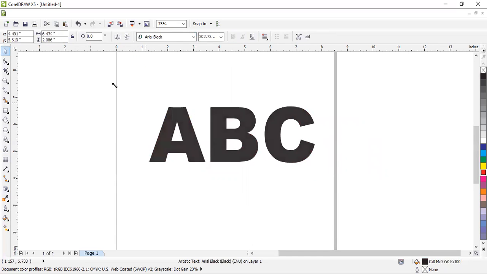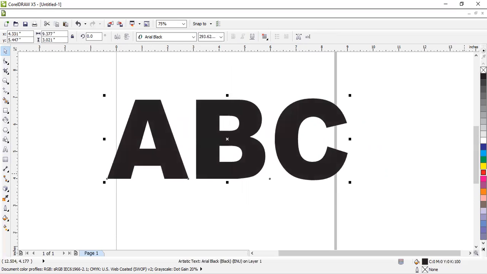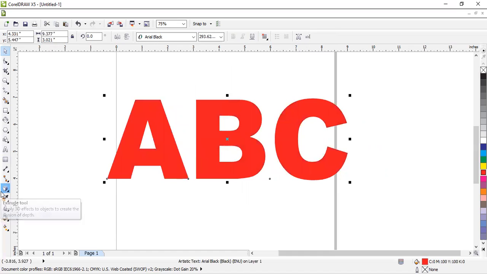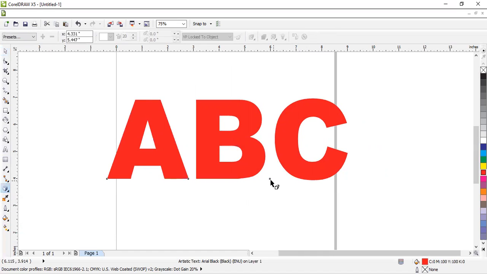It will give a little more weight, by which we can make the text more effective. Just check, make the color, move on to this extrude tool, and just see there. Here we have the node.